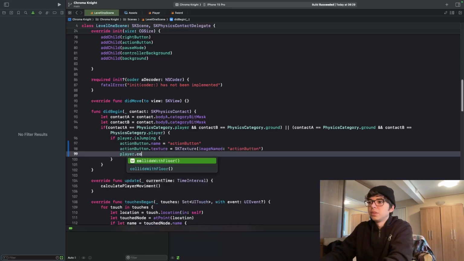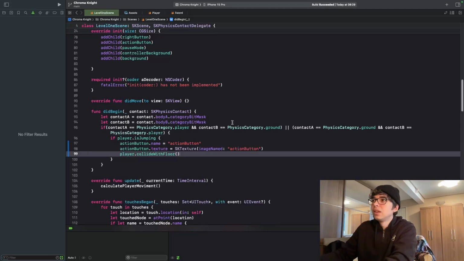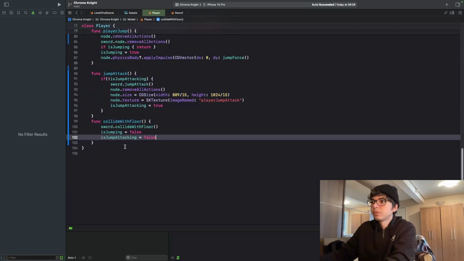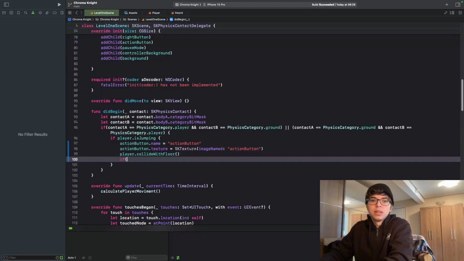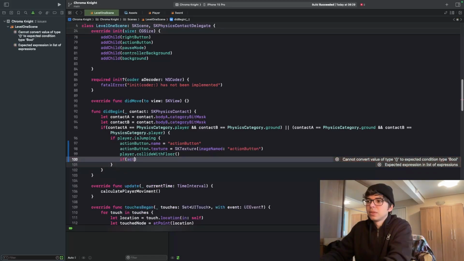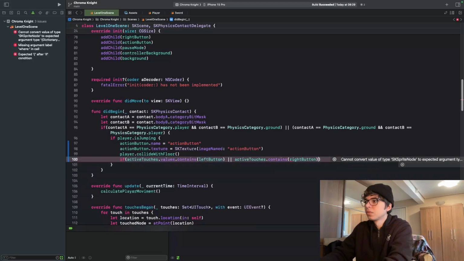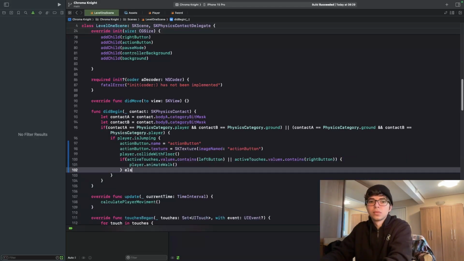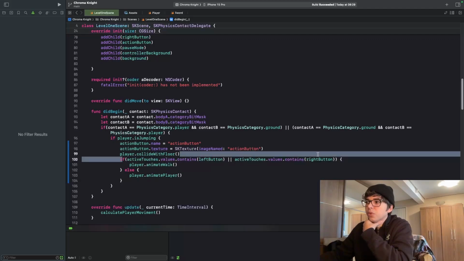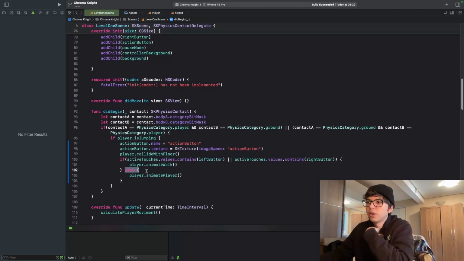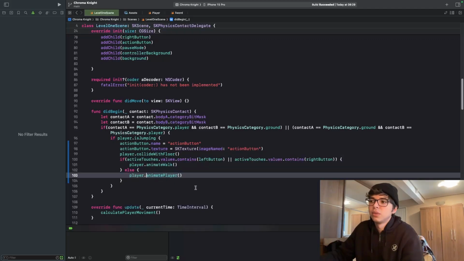We want the player to collide with the floor, so we are going to reset the jumping variables here, and we want to move it or not depending on the active touches. So if we are moving, we are going to animate walk, otherwise we are going to animate the standard animation, just going up and down with the player.